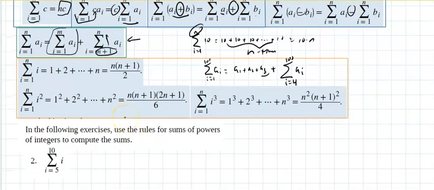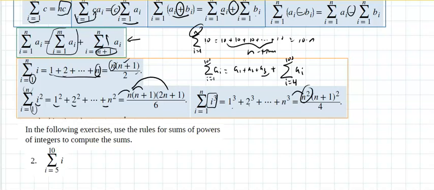Now, if you decided to add 1 plus 2 plus 3 all the way to n, the sum of those would be whatever this number is multiplied by 1 more divided by 2. That's a formula I provide on your exams. You don't have to memorize that, right? Assuming you start at 1 and terminate at n on each of those. If you decided to add i squared, meaning 1 squared plus 2 squared plus all the way to n squared, that will be n, 1 more than that, 2 times that plus 1, divided by 6. And if you decided to do the cubes, 1 cube plus 2 cubes, that is the square of that n wherever you stop, square of 1 more than that, divided by 4.